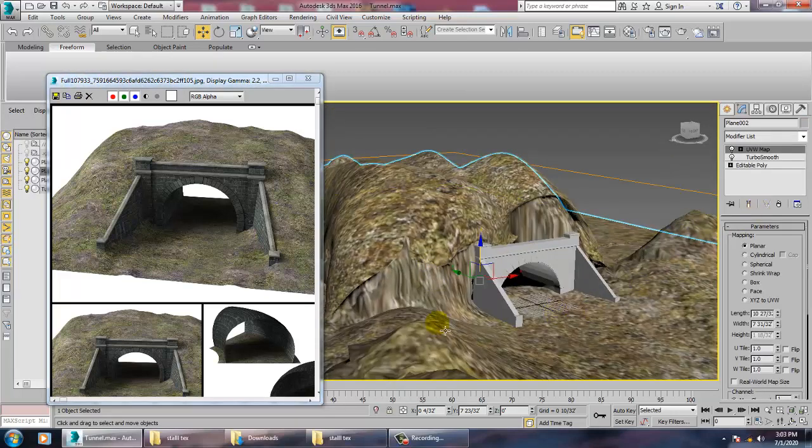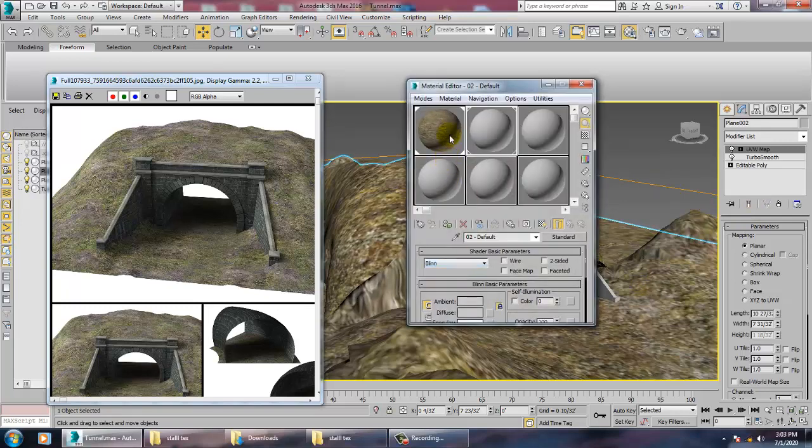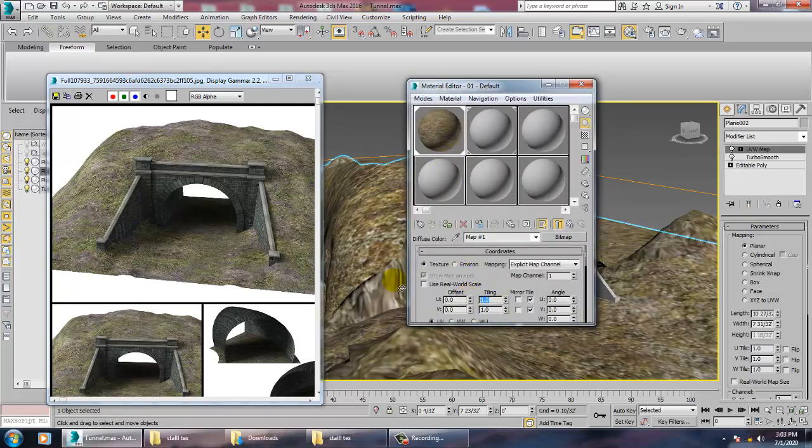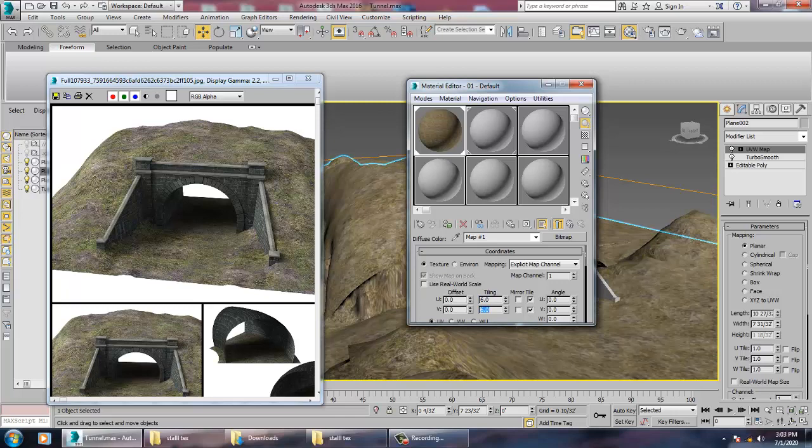So let's go into the material editor and let's increase this.